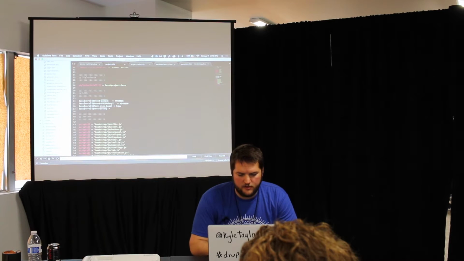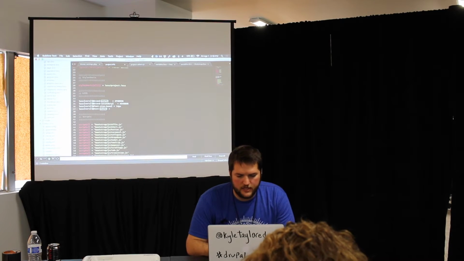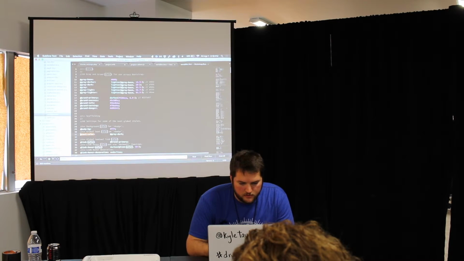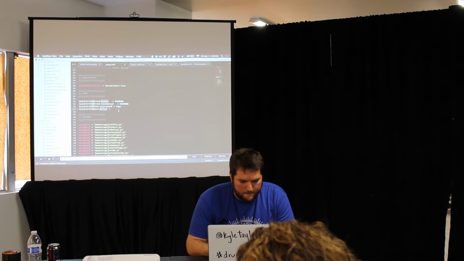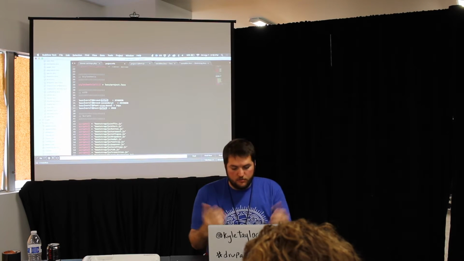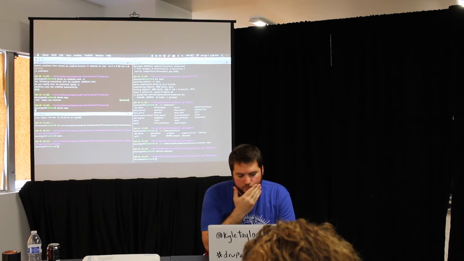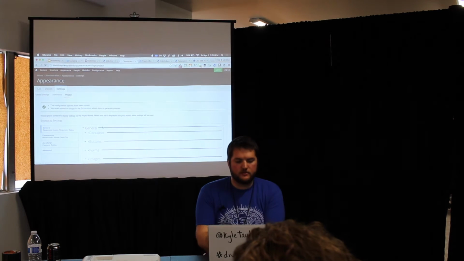And we're also going to define a default variable setting for this as well. So we're going to take this and let's make it whatever gray dark is. It's probably this. So we're going to override that. You can add as many or as few as you'd like, but it's pretty simple. So we're going to save this, clear the cache, and go back in. We're going to refresh our theme settings.